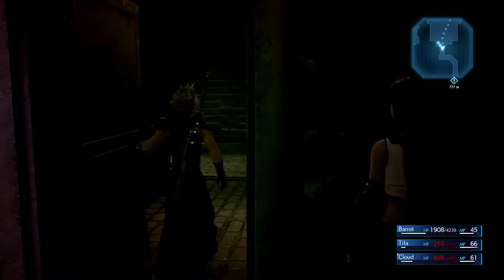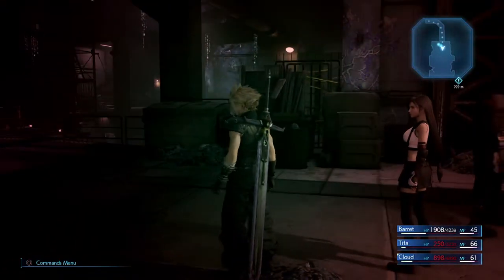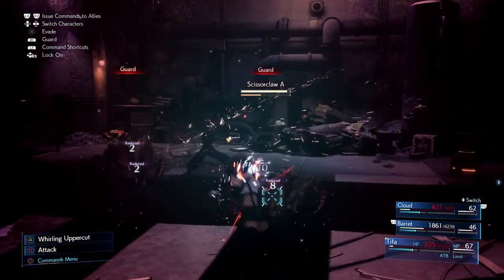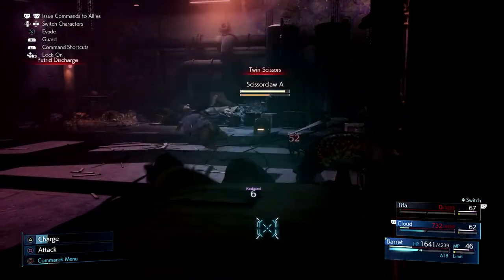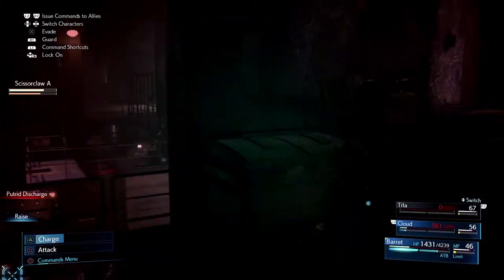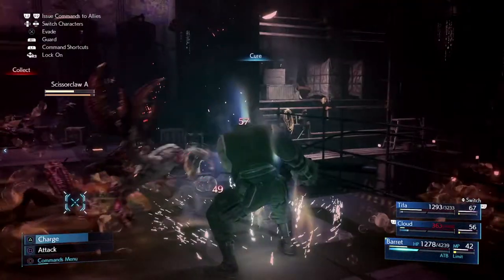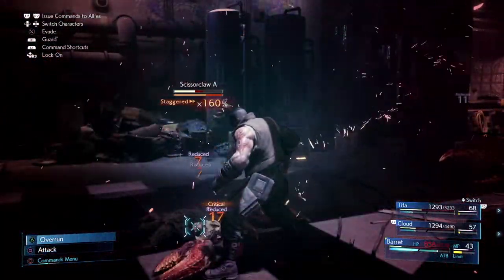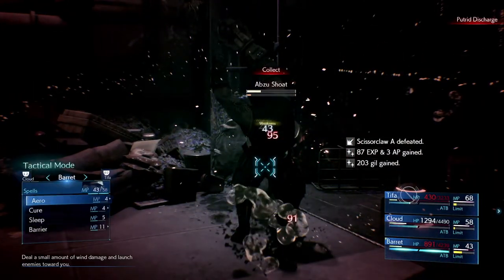What kind of trouble behind door number two? Nothing apparently. Oh, I spoke too soon. Okay, Barret, we need you to heal everyone. Oh no, Tifa is down. Cloud, we need you to survive. Alright, Cloud, revive Tifa. Alright, let's heal up. Woo! Whoa! Take that, yo! Alright, heal up.